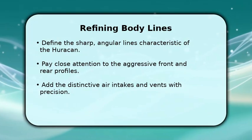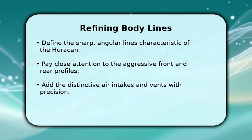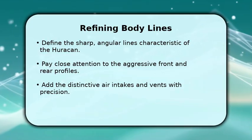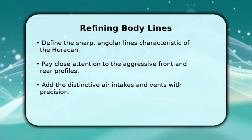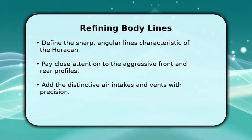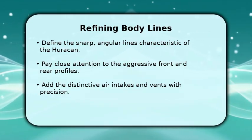Now let's refine those iconic body lines. The Lamborghini Huracan is known for its sharp, angular design, so emphasize these features. Carefully define the aggressive front fascia and the powerful rear section. Don't forget to accurately place the distinctive air intakes and vents, as these details significantly contribute to the car's unique appearance. Precision here makes a big difference.